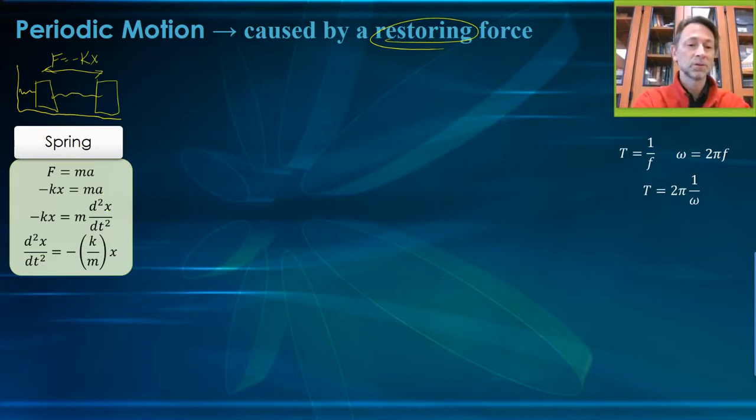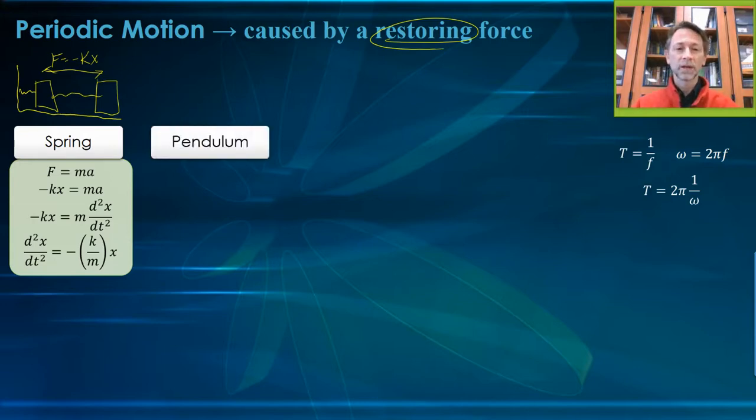So we'll have the d²x/dt², and if I reshuffle this around, I end up with this equation that says the second derivative is equal to negative k over m, so I divide the m to the other side, times the x function. It's interesting, some things that I note there: first off, the second derivative of the position gives us some coefficient times the position again. So keep that in the back of your head, because that's going to play an important role later on.